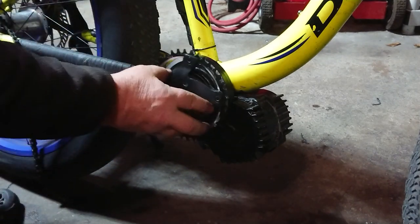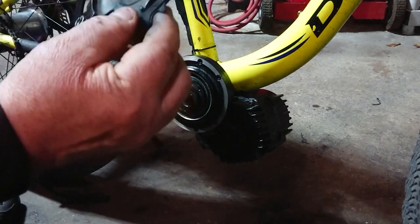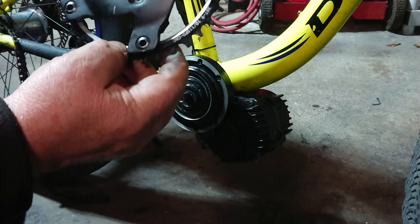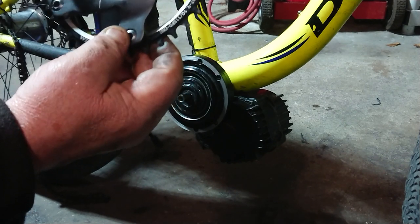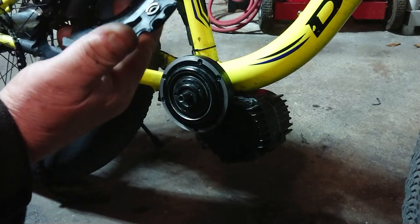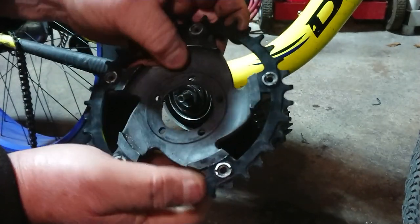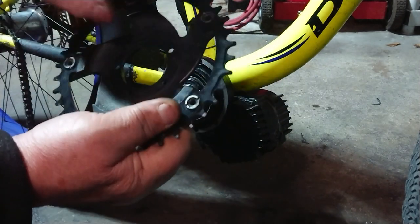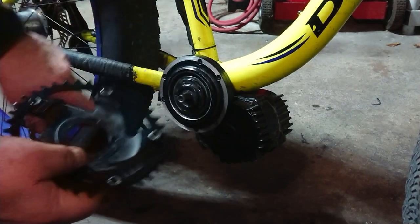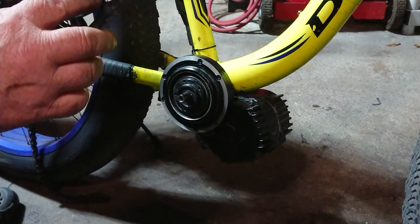I think it's ground down to the point where it actually clears now. But if you do buy a 38-tooth gear like this — I bought two of them because I've got two BBS HD kits on my bikes — you need to buy a one millimeter spacer for the BBS HD stock spider to offset it one millimeter so it clears the stock housing. If you don't, this is the result: it grinds, because these bolts are hardened steel.